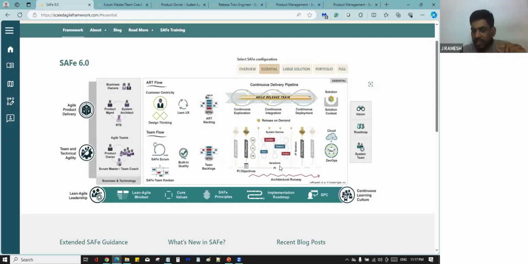So Kavita, the answer is that team size depends upon the size of the project. But how to cut the team? Each team has one scrum master, one product owner, maximum 9 or 10 members. In a particular train, not more than 125 individuals, including scrum master and product owner. If it comes to more than 120, develop two trains, 60 plus 60. This 60 has one RTE, one product manager; that 60 has another RTE, another product manager. Each and every team has its scrum master.